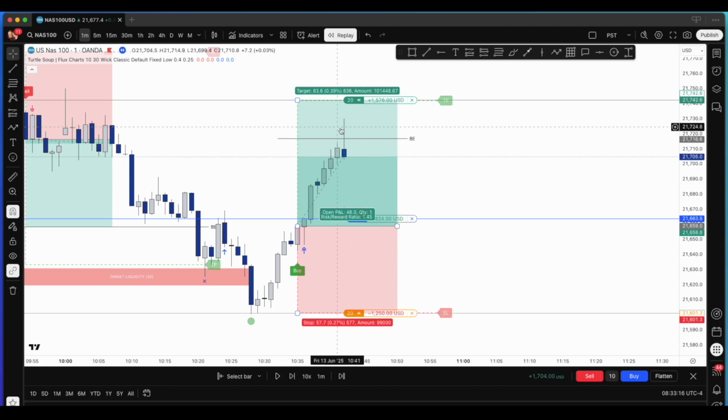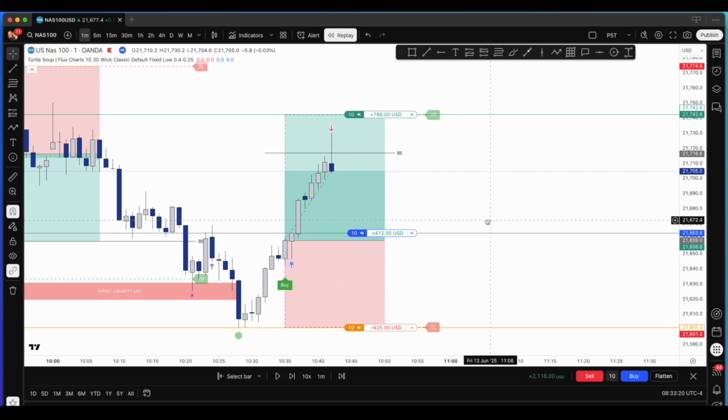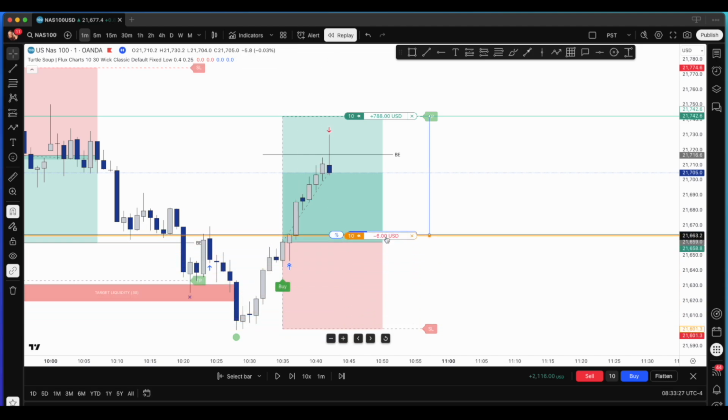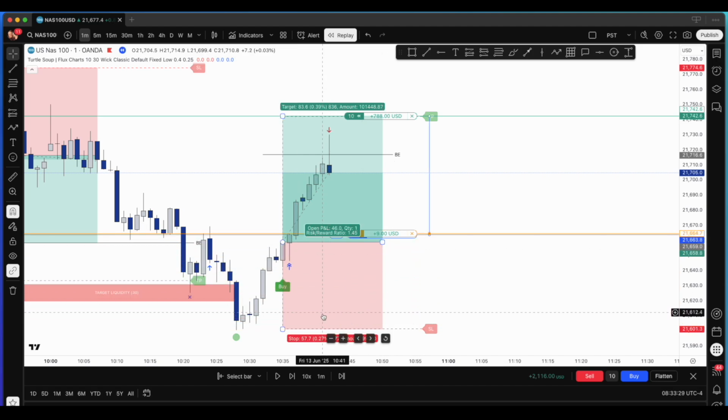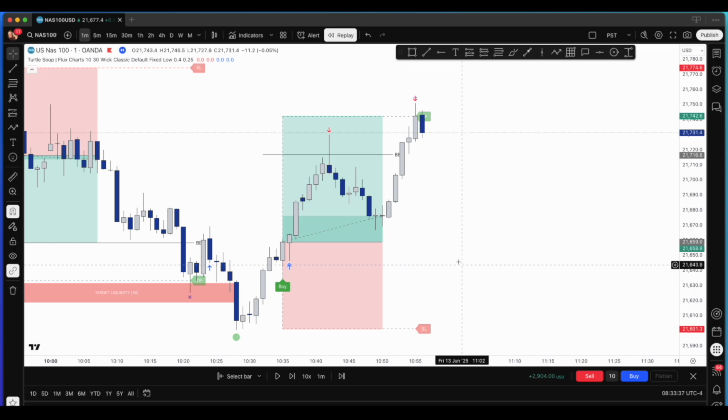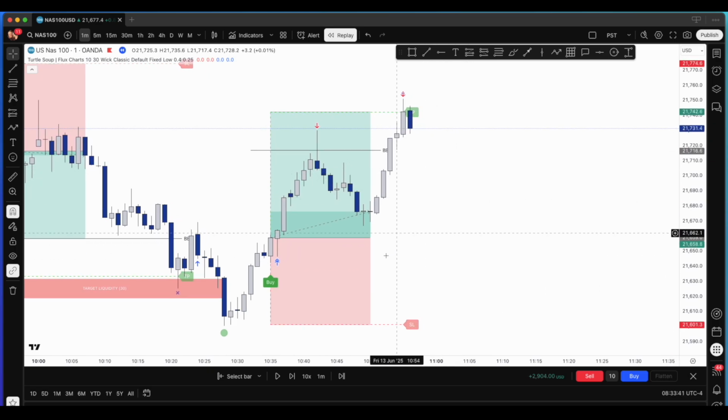There you go. So our first one got a break even, so we can close one trade, and then we're going to wait and see if the next one is going to be take profit. So we are break even now currently. Let's see what happens. There we go, and our second one was hit on TP as well. So let's look at the next example.